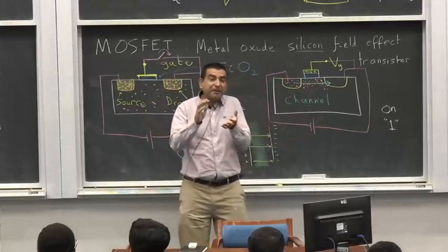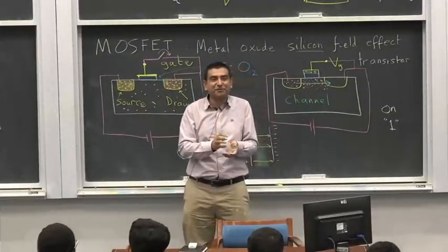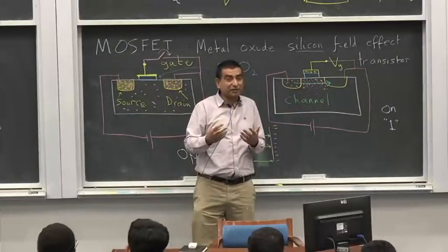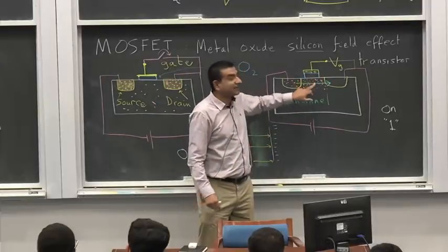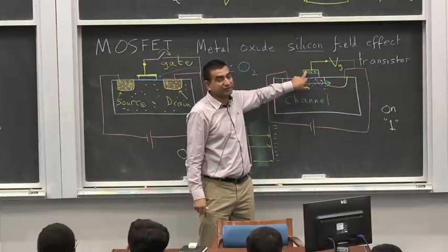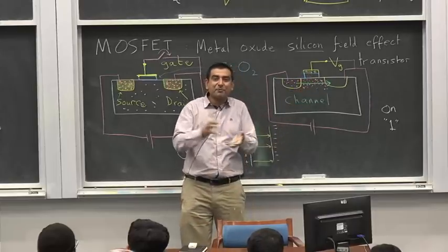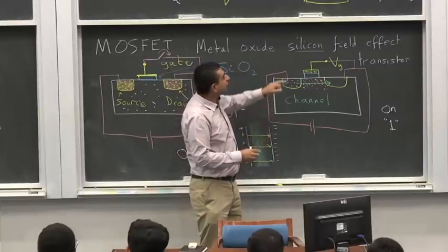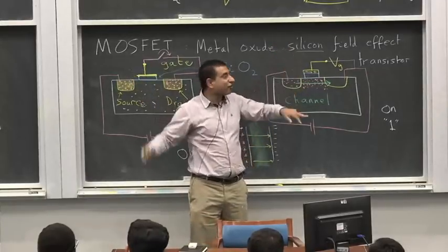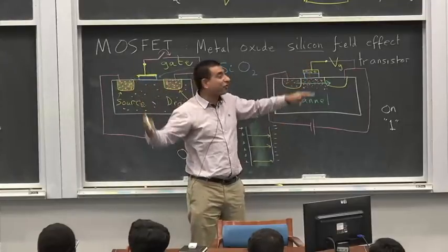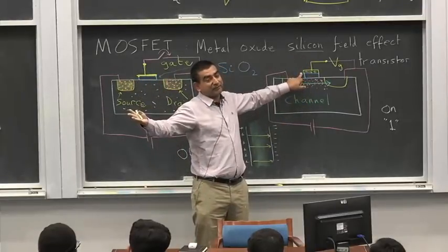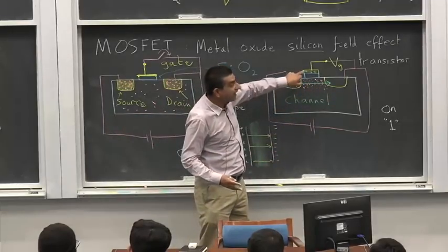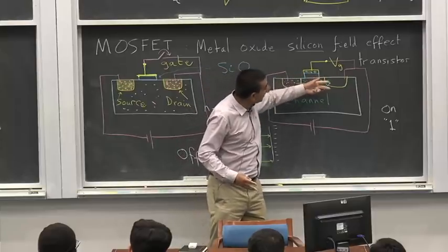That's the key. And when you make smaller and smaller devices, you would like to have this number of electrons reduced so that the power requirements go down. And this insulator can then be thinner because then you have fewer electrons here. When you have thinner substrates, you can pack more and more transistors together, so you can have smaller hard disks as well. So you would like to have fewer electrons here. 50 years ago, you needed 1 million electrons here. 20 years ago, you needed, say, hundreds of thousands of electrons. 10 years ago, you needed thousands of electrons. Now you need only hundreds of electrons at this gate to control the flow of a large number of electrons here.